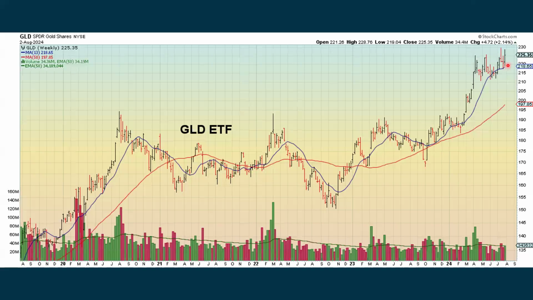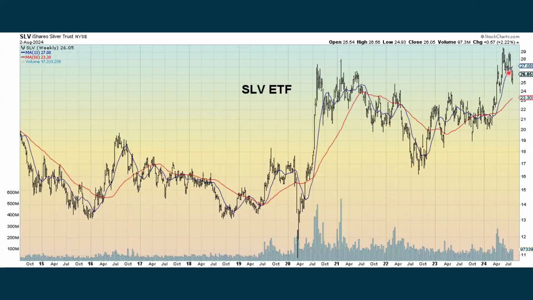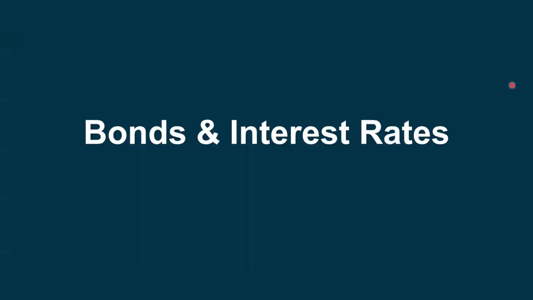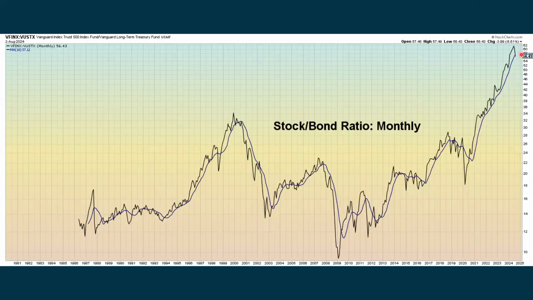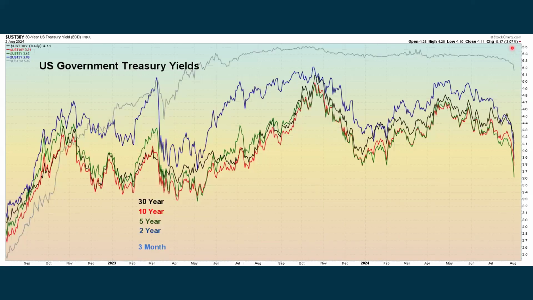Gold, which of course everybody loves, and no matter what gold does, the gold lovers can justify it as being positive. And silver is actually below its moving average now, and it was up on the week, but it's been underperforming gold. All right, the bonds, we're just seeing a real move up here with the price of bonds. And we're seeing a drop off here with the monthly chart of stock to bond ratio. It's coming back down to its moving average, where we just got used to seeing this going up and up and up. Are we starting to see a change here?